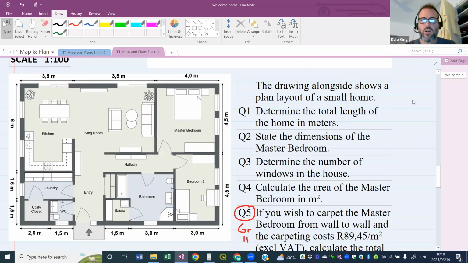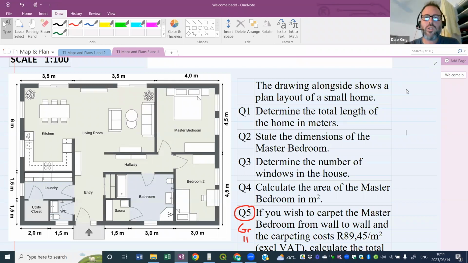This is what architects draw when they're planning to build a house. There's a lot of information here. We'll talk more about it. But this type of diagram, although it is classified as a map and plan diagram, so it falls under this section, they also sometimes incorporate this with a measurement type question. So you'll see a whole lot of dimensions on this plan here. So there can be some measurement that is incorporated in this type of question. All your measurement that you've done already needs to come into play as well.